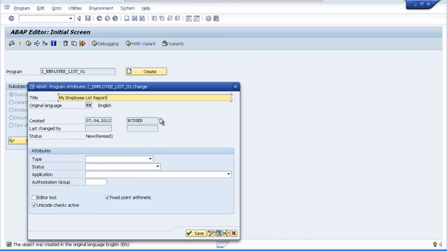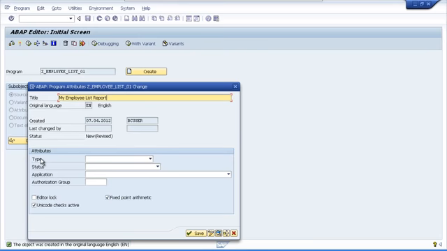And just something to note, the language of the program has an effect on what text entries are displayed within certain programs. You will see that the original language field has automatically been filled in with EN for English. It's important to note that any text entries you create within your program are language specific, and they can be maintained for each country by using a translation tool. Now we're not going to be doing this right now, but it's just something for you to keep in mind.